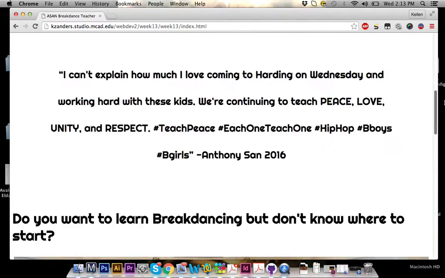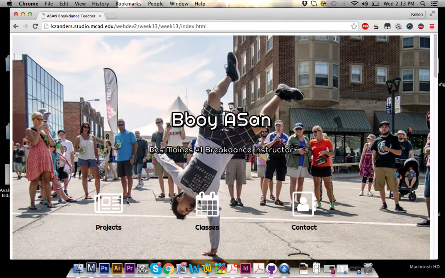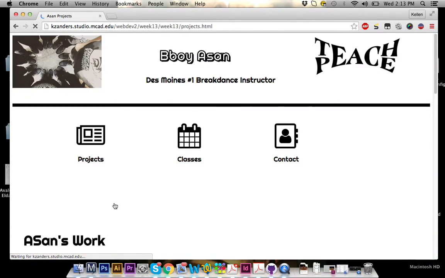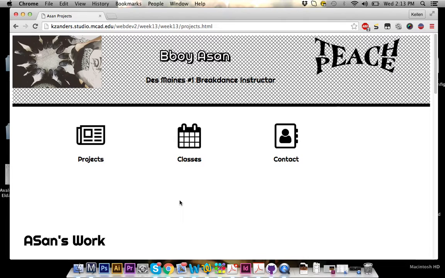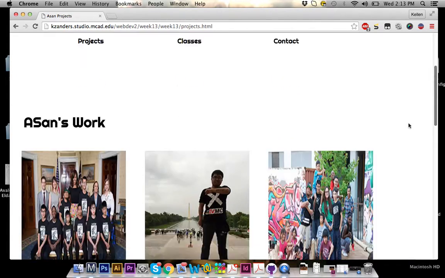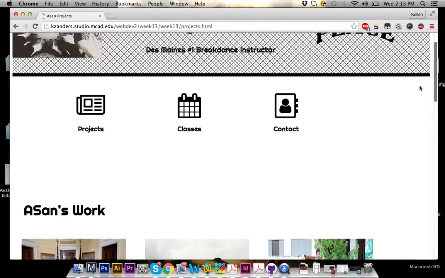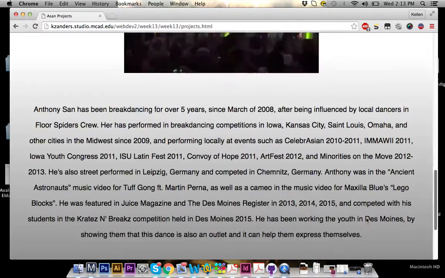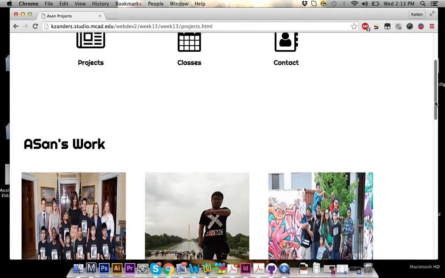Now if we scroll back up, we go to the projects page. Now we're at the interior of the website, and this is one of my pet peeves, or the thing that irks me the most about coding this website: there's so much negative space that could be utilized. I would so have a video in the background if I knew the Parallax plugin, but I didn't, and because the background theme of the site is light comes from the top, white to gray, or white to black, however you want to call it.